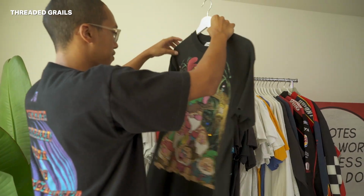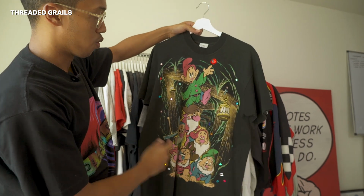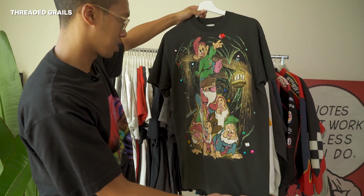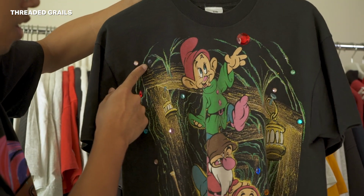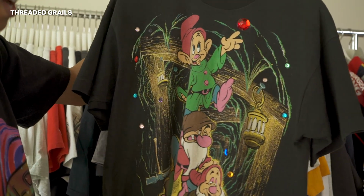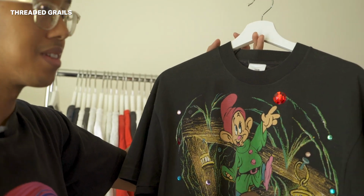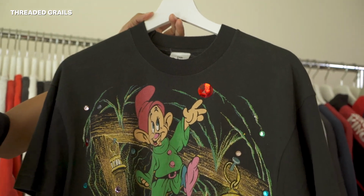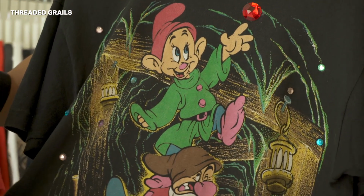The next tee from Drop 15 we have is this 90s Snow White and the Seven Dwarfs gem t-shirt. This one to me is fire. I have two of these actually in our collection, and there's only one thing wrong with this one, which is a missing gem here, but I believe that's what makes vintage unique, is when it has flaws to it, whether it's distressing or even cracking. Everybody's different. Some people want a nice fresh shirt with no cracking or fading, and some people love the fade and the cracking. This I would definitely recommend, if you do purchase this, to hand wash it.